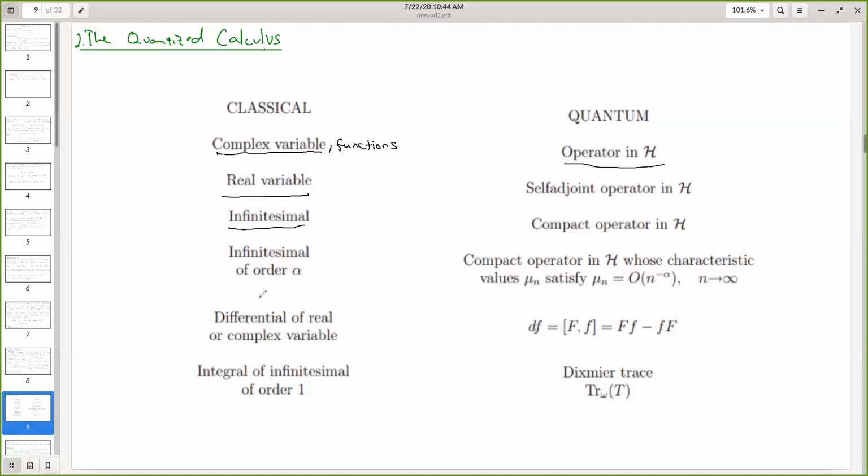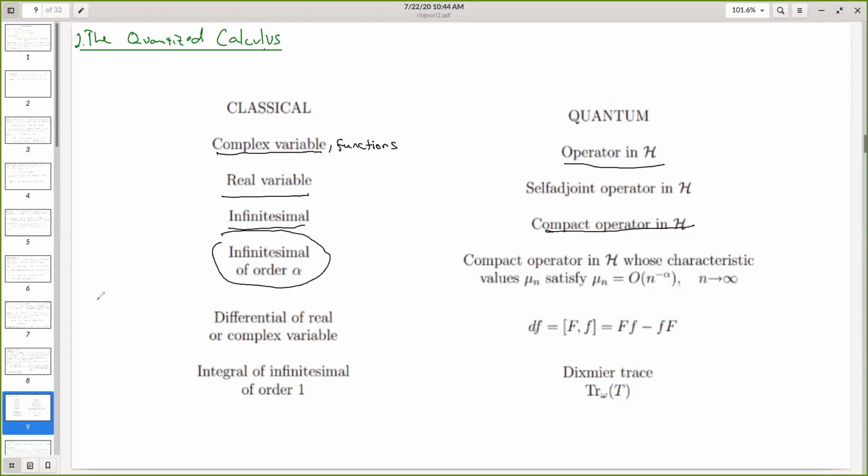An infinitesimal can be pretty well approximated or replaced by the notion of a compact operator. So these operators that I introduced to you right now: if T is a map from X to Y and X has bounded sequences, then T of X has some convergent subsequences. And now another important concept is an infinitesimal of order alpha.